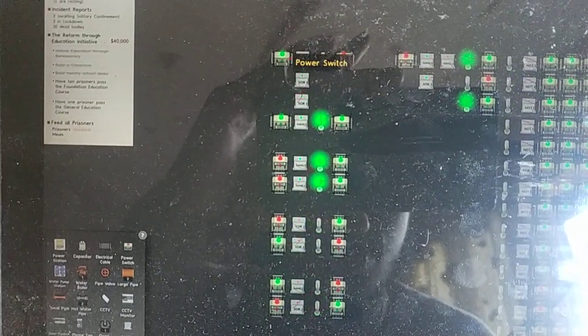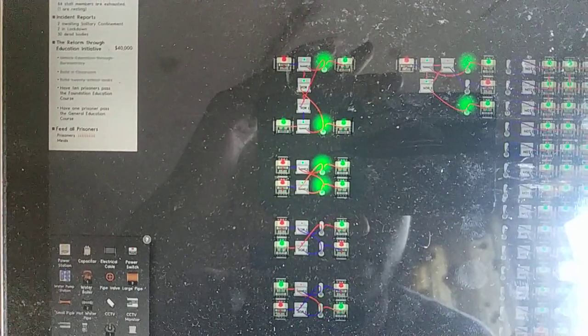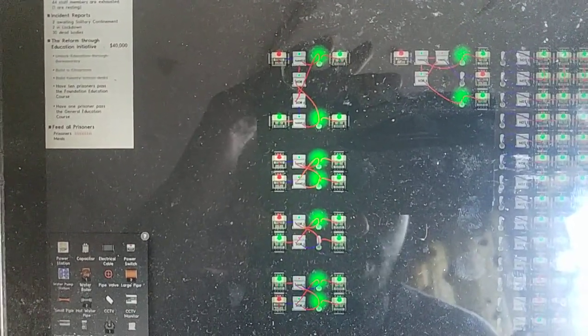So yeah, that's it. I'm using Prism Architect for the time being. Let me show you the oscillation again. For 01, it oscillates, goes back to on.